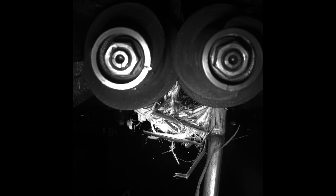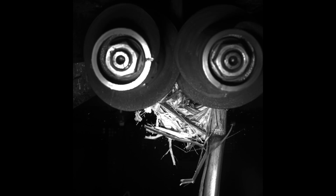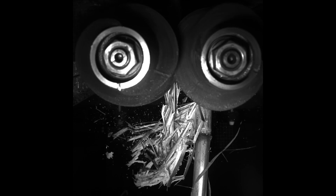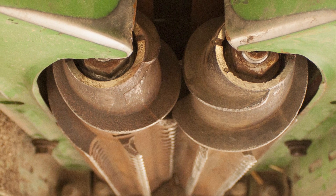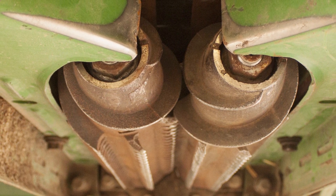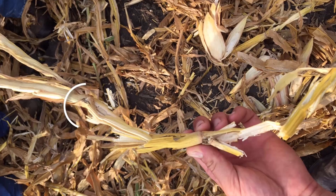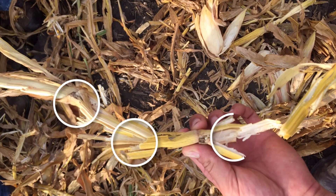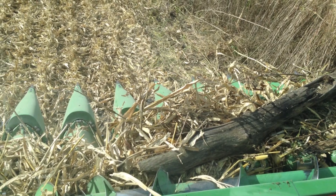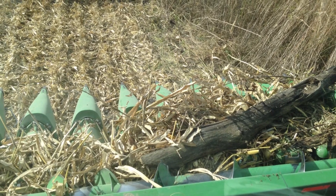The performance of them is kind of correlated to your header speed — the faster you run your header, the more aggressive they become. We like to run our corn head a little bit slower to reduce the impact on the ear. We still run all 24 of the original rolls. We've not broken any teeth off. They do show some wear at this point in time, but they've been through a lot of acres and they've sized a lot of residue. You know, everybody hits something out in the field, and I'm surprised what we've been able to hit and not had to replace any.